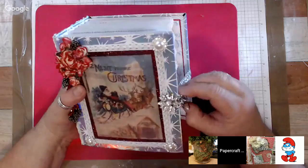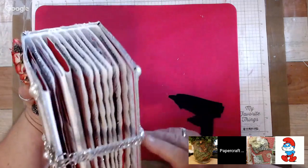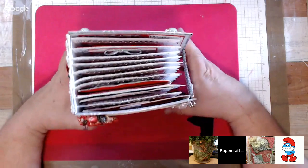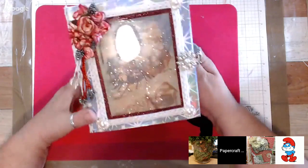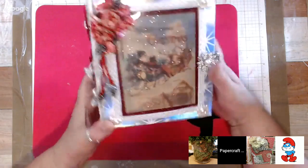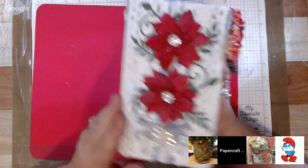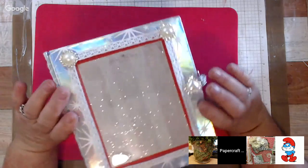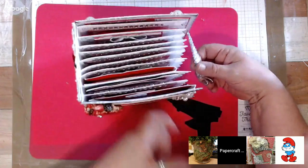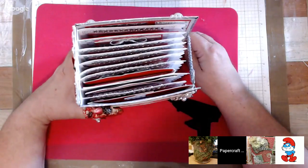And I put this on here. This is really cute. So, Patsy wants ribbon from Debbie. And this, I'd say it's full enough. I don't want it any fuller than that because then it's just going to bulk it out and it's going to look like hell. And I just love how the front goes with this just dangling in the front like that. It's so pretty with the pine cones. Love it. There's the spine. I love some. And there's the back. So pretty. To match the front. So everything is in these plastic. They're Mod Podged and they're in plastic. So they'll be preserved for many, many moons.